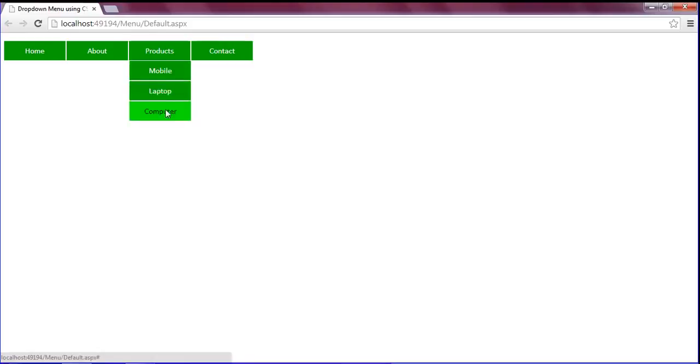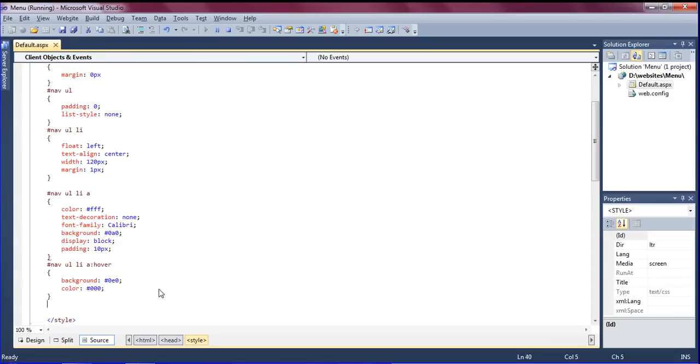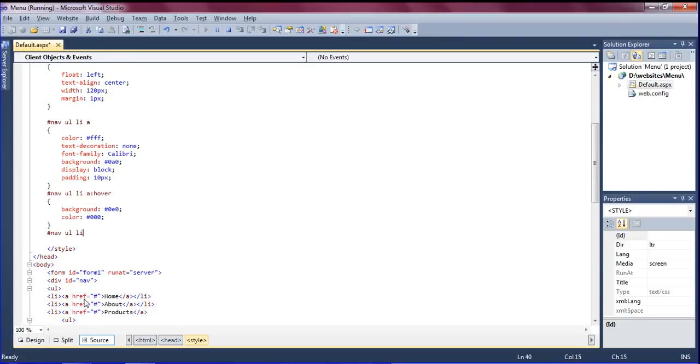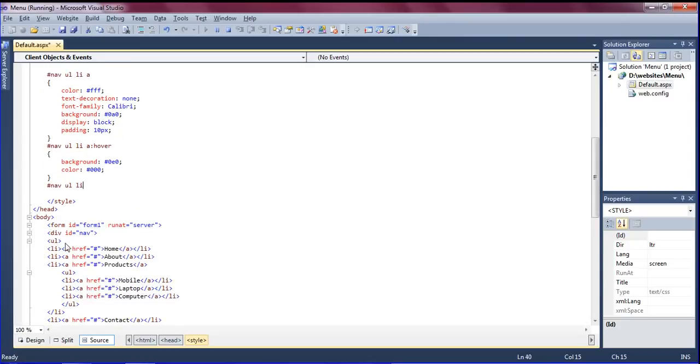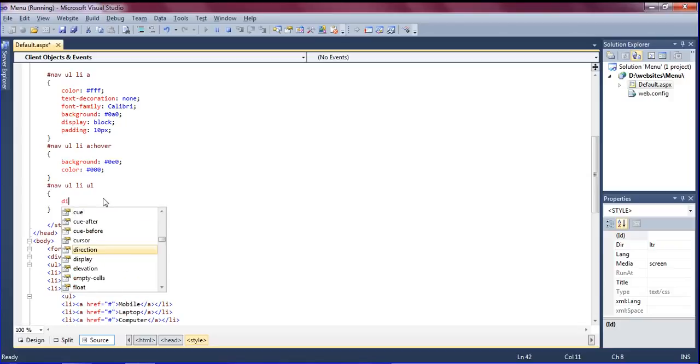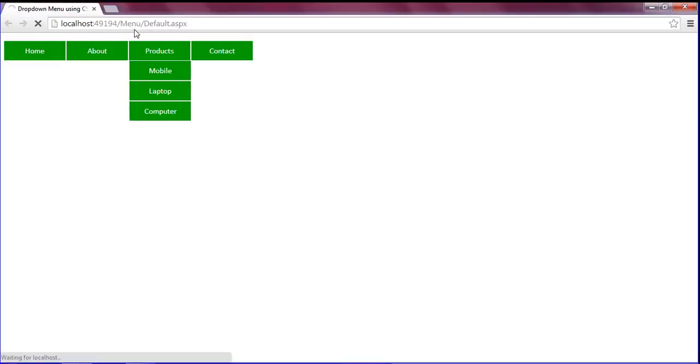Now I'm going to hide these drop down menus. When I mouse over the products, it should appear. So I'm just calling the CSS as nav ul li in another list which is there. When nav ID and ul in li there is a ul, so I'm going to just display none. ul li ul should be display none. Just to check out this one, I'm going to run this. It should not come. Yeah, it is not appearing.